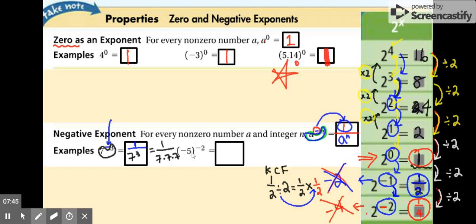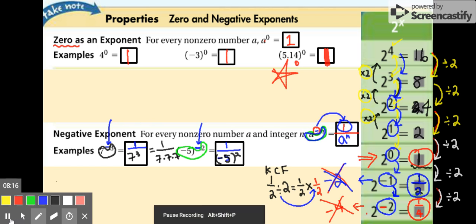What about negative 5 to the negative second power? We do have a negative in the exponent, so don't panic. This negative in the exponent means you flip it, 1 over. You start from this, right? Now what's the leftover? Negative 5 and the second power. So what you're going to do is just keep negative 5. Let me just change the color. Negative 5 to the what power? Second power. Let's practice more with other examples.